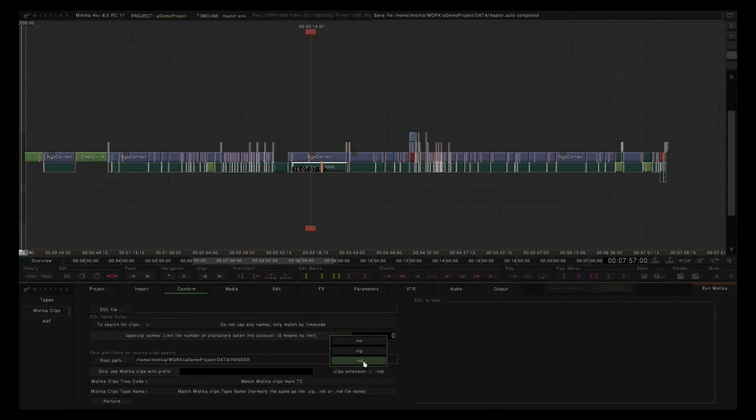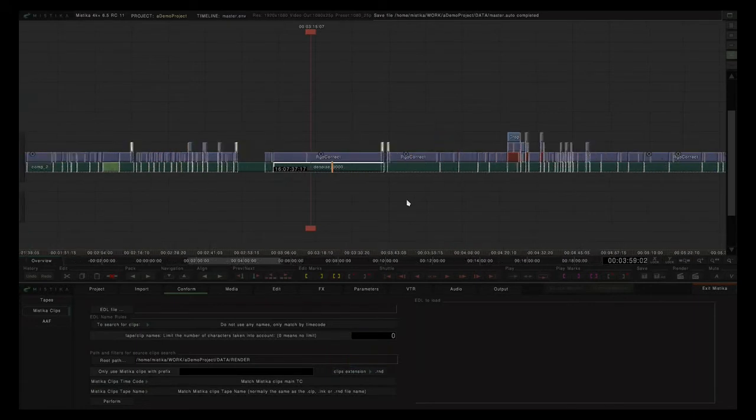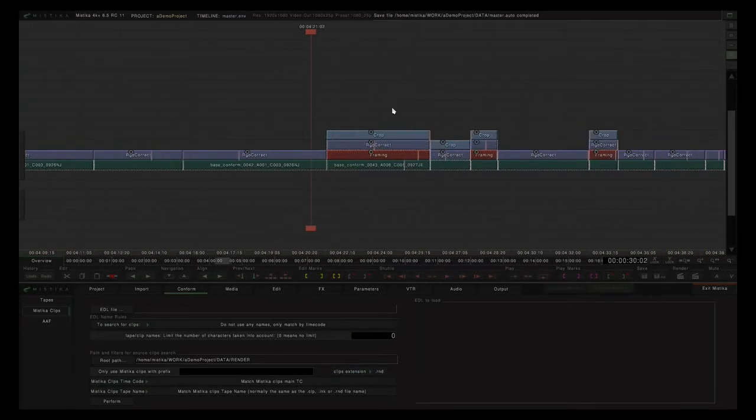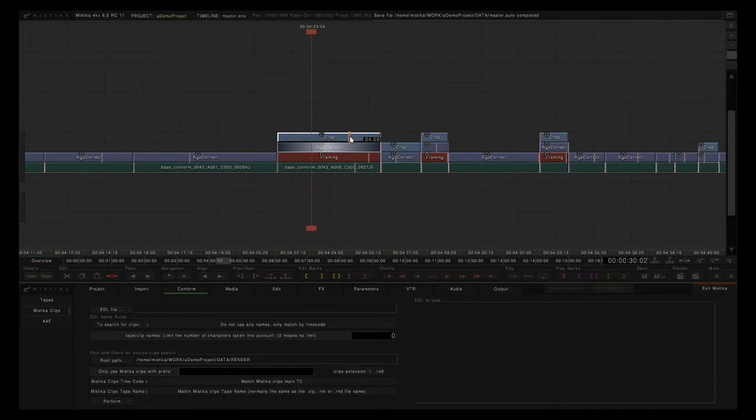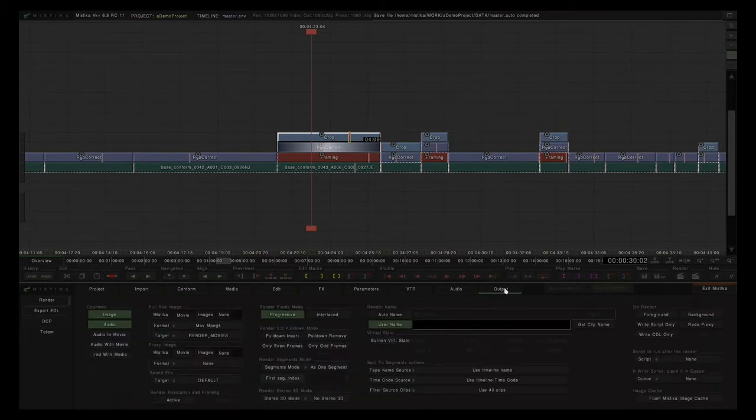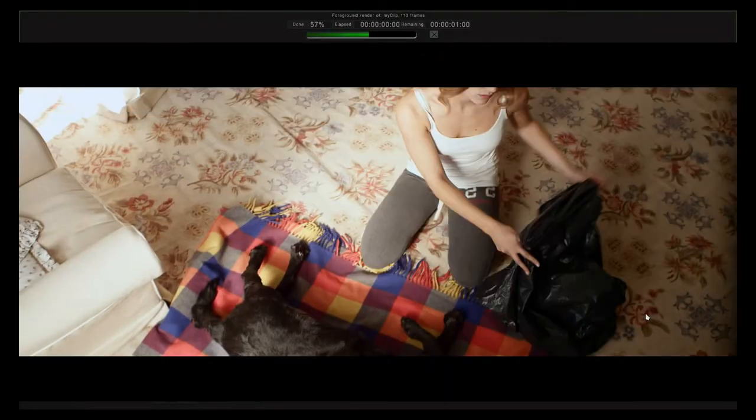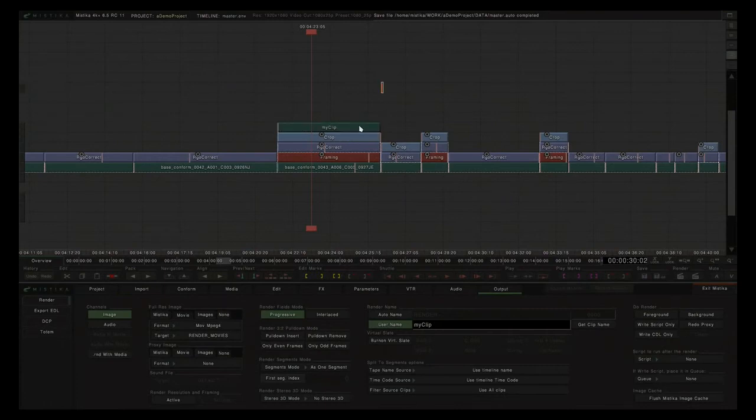As we briefly explored when we looked at the media browser tutorial, when we render something, for example if I just render this clip, then Mistika creates the piece of media for our render, and that is actual media.